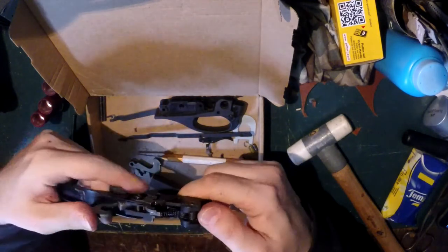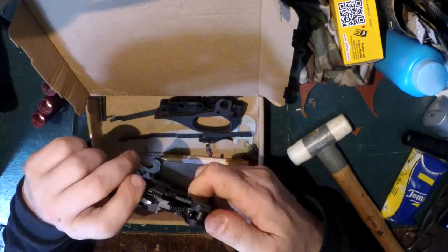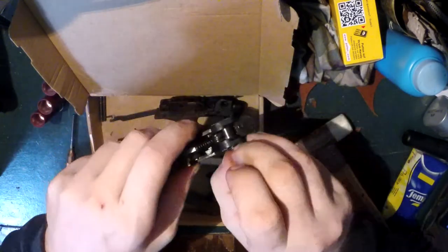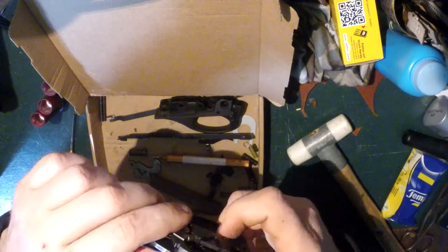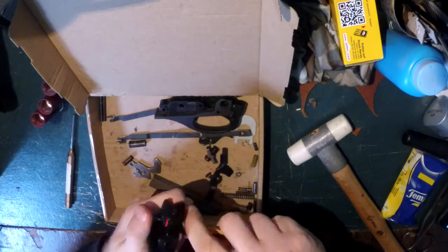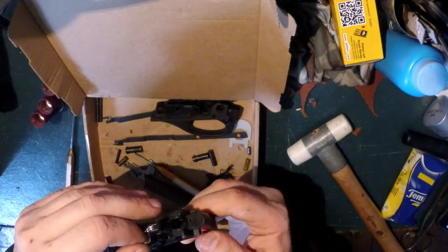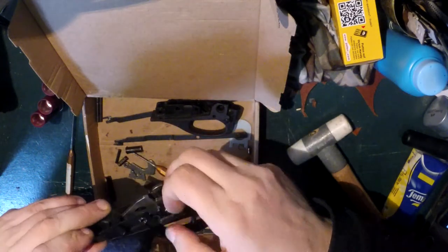This is the original. Let's see. See? It ain't releasing it because it is not going all the way down where it can influence it. I think you have to move this, take this one out. Yep, it can go back a bit more, but still not enough. So, like I told you, if you change some of these parts, you usually need to change more of them. So, original trigger part below this here fella.